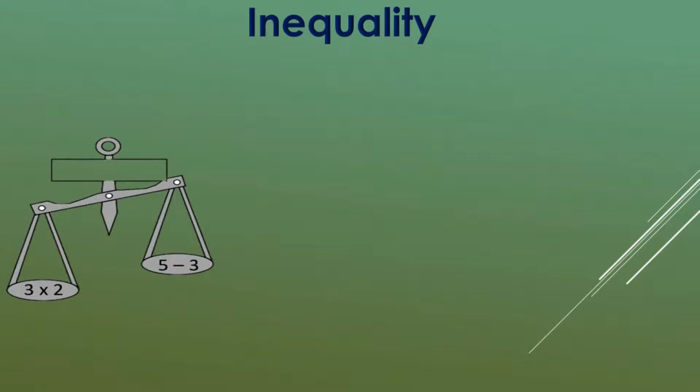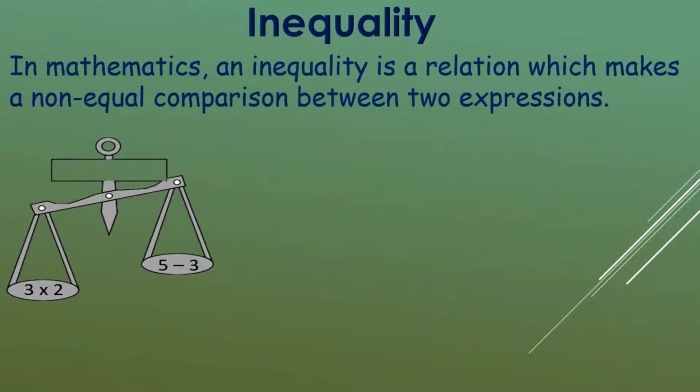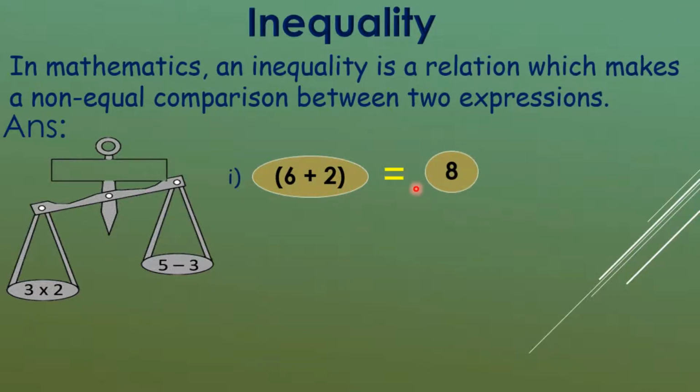Let us know about one more important term in algebra, that is inequality. In mathematics, an inequality is a relation which makes a non-equal comparison between two expressions. Let us discuss some examples for better understanding. We have here first expression as 6 plus 2 and the value of this expression is 8. We have one more expression, 4 into 3, and the value of this expression is 12.